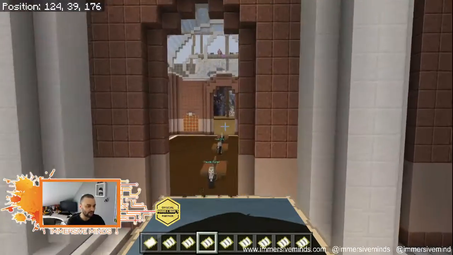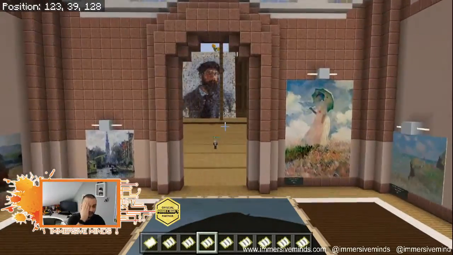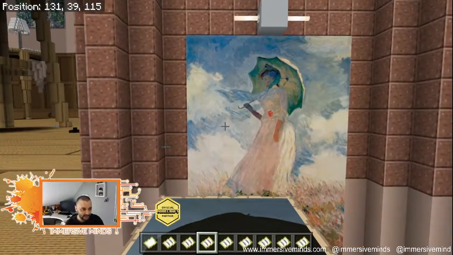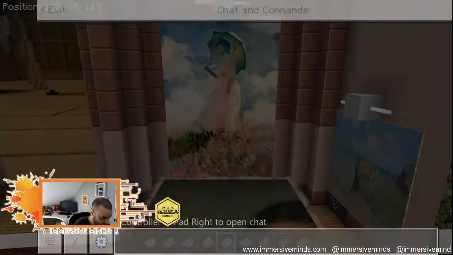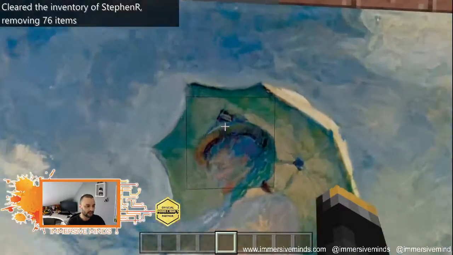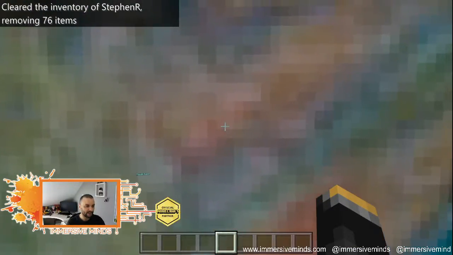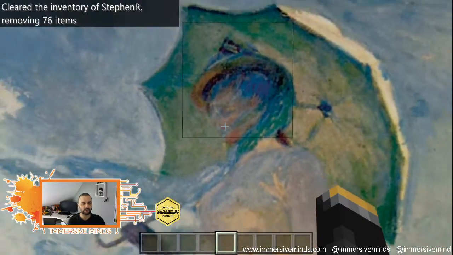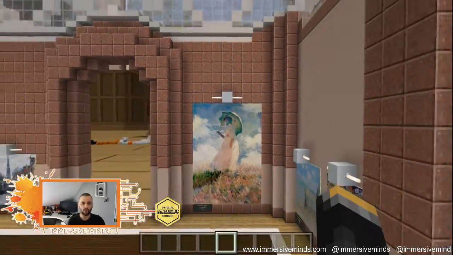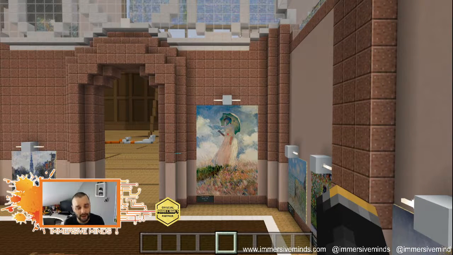If we head through to, and I'm going to do a whole stream on this world, so I'm kind of cutting ahead. If you look at something like this, it's incredible. Let me just clear my inventory. This is Claude Monet and his Impressionism. That's just an outstanding range of colours. And as we zoom out, we can see that it's actually that. So what we can achieve with maps, and I suppose this is why I'm showing you this, because this is Minecraft aesthetics, what is it we can do that helps us to achieve these fantastic visions and images?